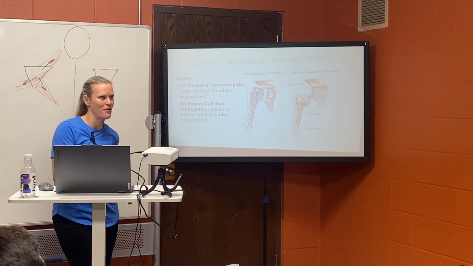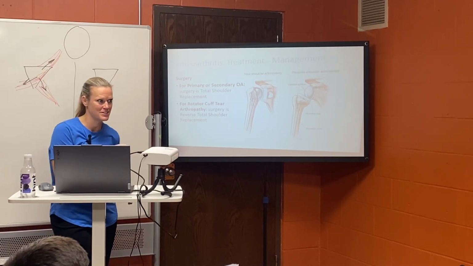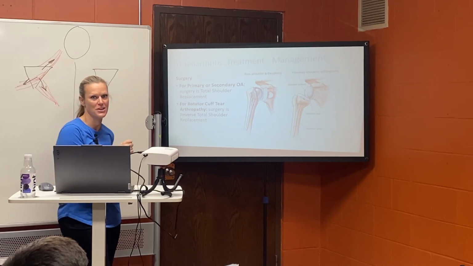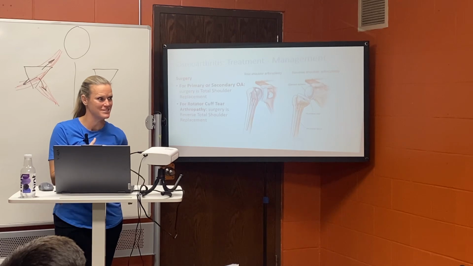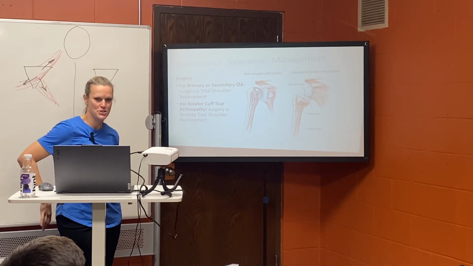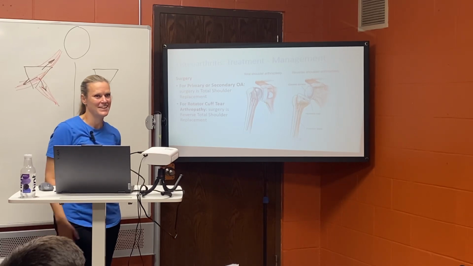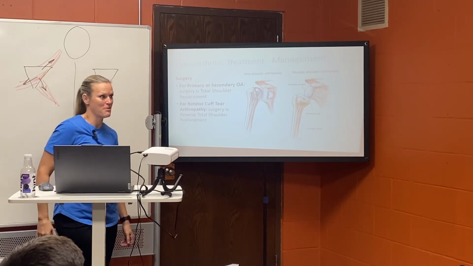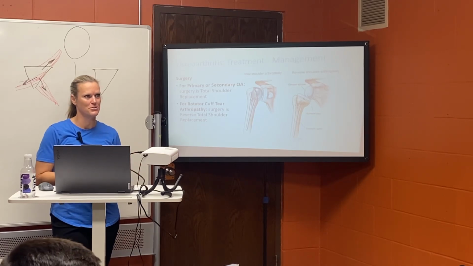However, why do you not want one of these? These have lifetime lifting restrictions, so you can't ever lift more than 10 pounds with that arm. They don't want you to do impact vibrational activities. These reverse ones, you can't push that arm behind your back to get out of a chair. It can dislocate, right? For a while, they don't let anyone reach behind their back with that one at all. So this is not a good choice for someone who is pretty active.